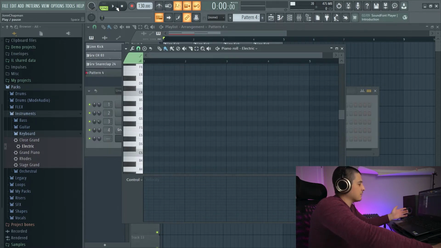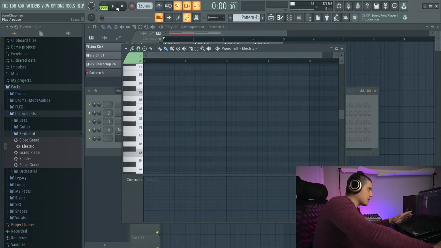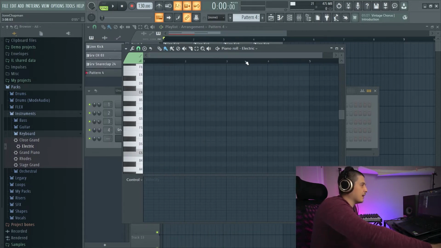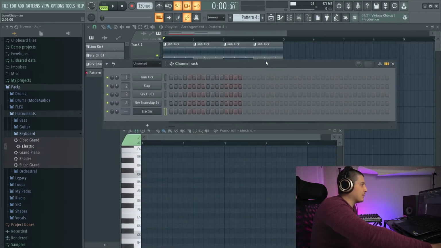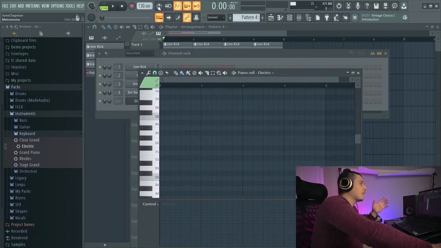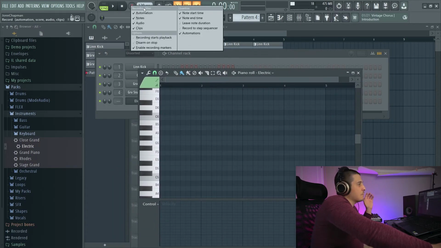So you've got this beat playing, you're playing some cool chords, you want to record it, what do? Right? I played the chords, they aren't in my playlist, what's next? So you have a record button up here. Now, just turning record on won't always do what you want it to do. You have to right-click it. And right-clicking it is going to give you options.